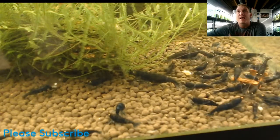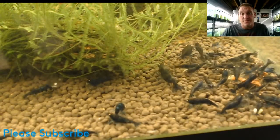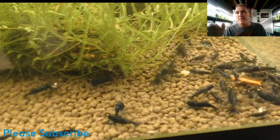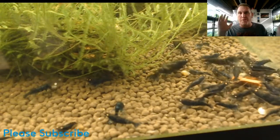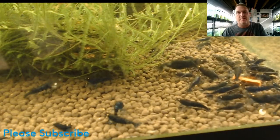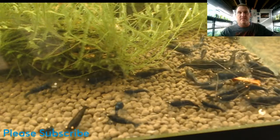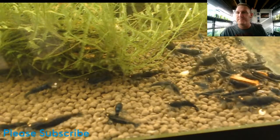But my thing is, the 4-foot 120 is okay, but I want a 6-foot because, with the larger fish, I want to be able to watch them swim. I want them to have more swimming room, not so much a round pool as compared to a long pool. That's the difference. I think it's better because they can get away from each other. They're not in this one big, huge area. They can go away to the other end of the tank.